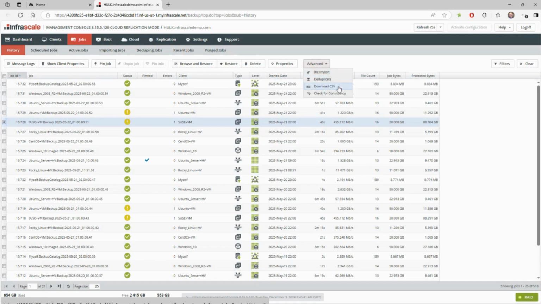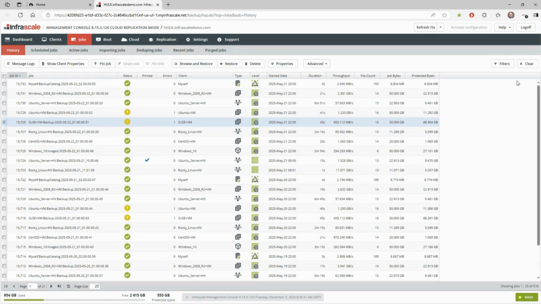I can export the content of this page into an Excel file, and I can check for consistency, e.g., we're going to verify that the blocks are good. Now, again, all of those things are already done by default, but you can force it to run again on a specific job if you wanted to clean up, or maybe something has changed in your trash and you wanted to consolidate the stack. That's how you do that.